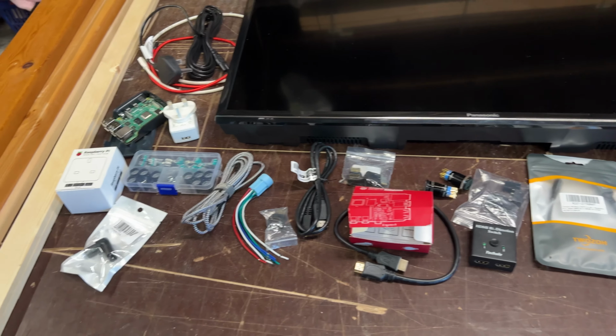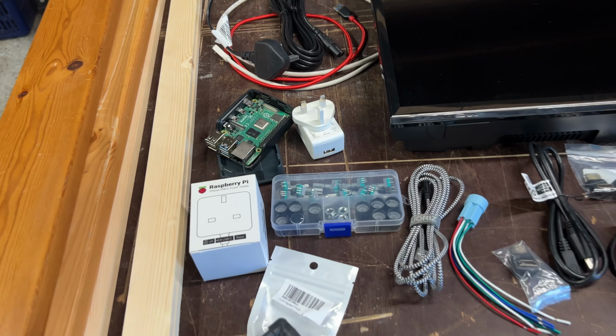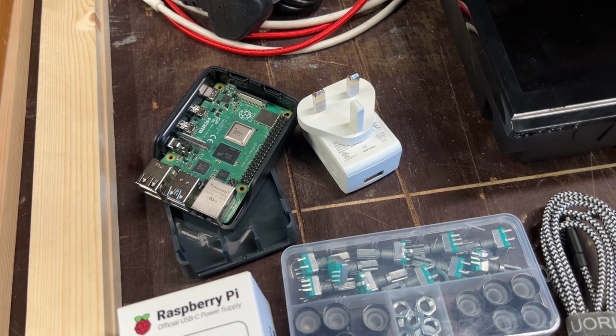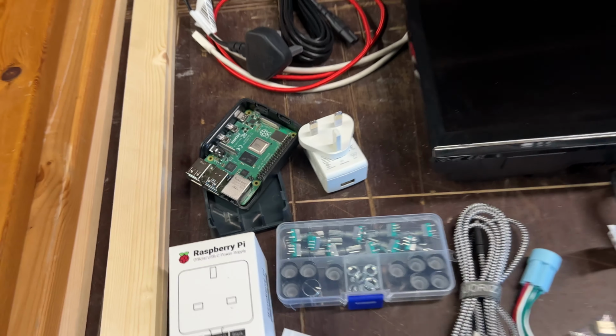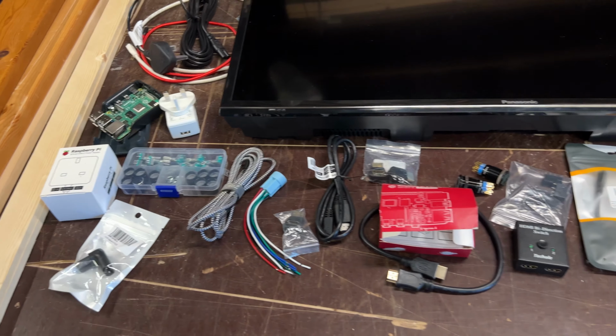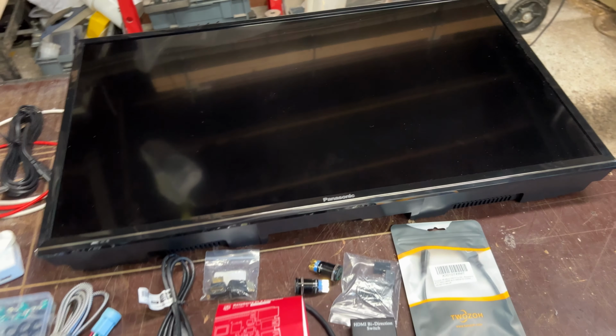But what that board also allows you to get hold of is simply the software. So with the use of a Raspberry Pi and a few bits and pieces and a cable here and there, you can build your own equivalent to the Dakboard at home, a little bit cheaper than the ready-built one. And I like to make things rather than buy it, so that's what we're planning on doing.